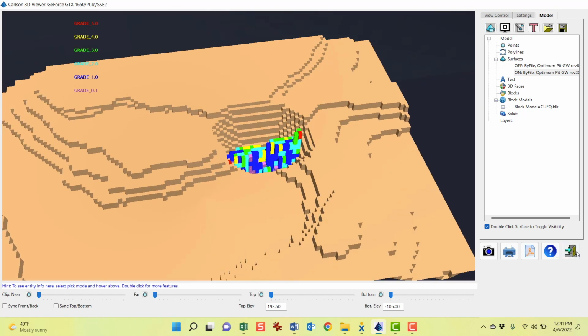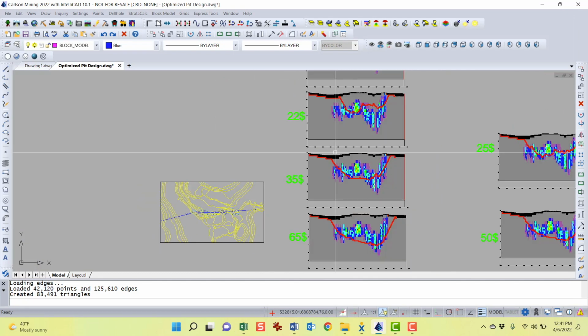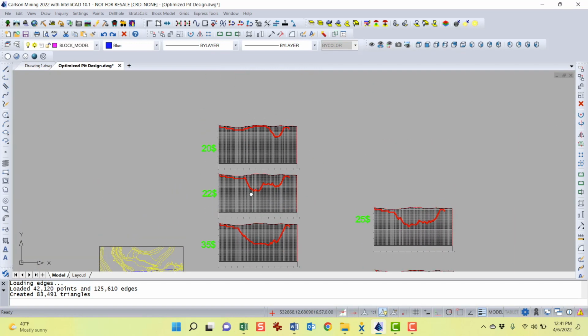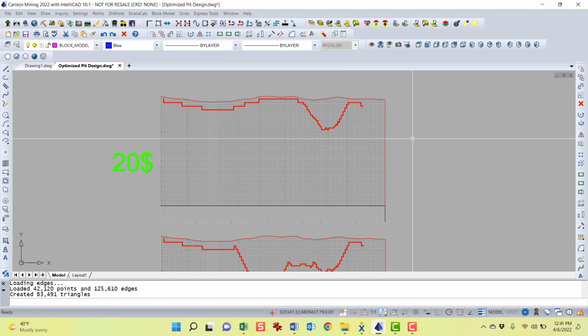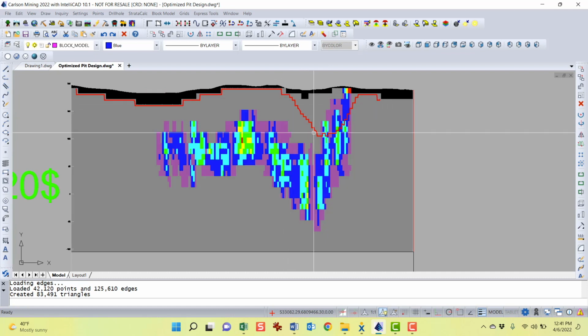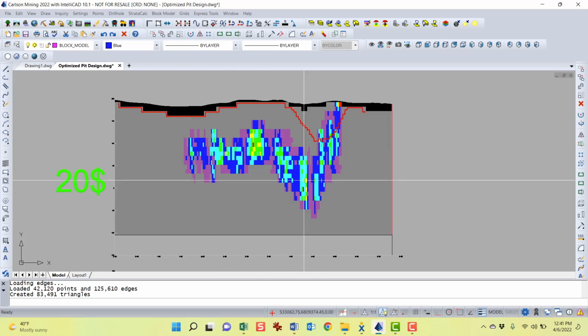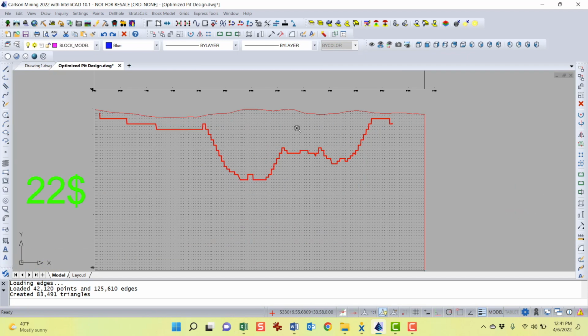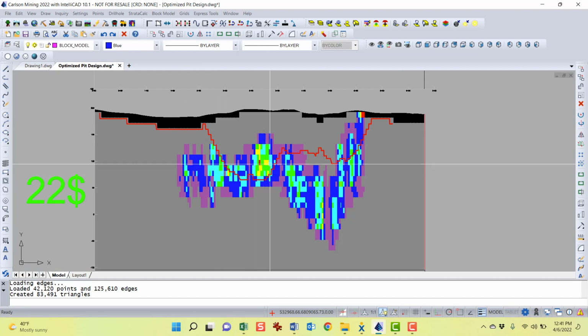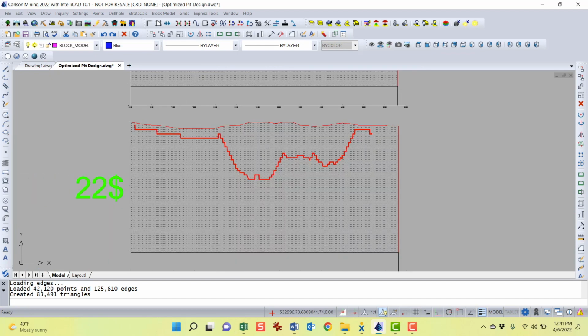As far as the cross sections themselves, you see those here. Let's now try and simulate those. Here's the one I just looked at, that $20 market price, and that's where you saw that pit shell coming down. It's still poor quality, but the only reason we can get there is because it's so close to the surface. We can't get down to this higher quality down here because we'd have to move all these gray waste blocks to get there, which would cost too much. But once you get above that, even just a $2 difference, I can now start my second pit over here to the left where that higher quality ore is.